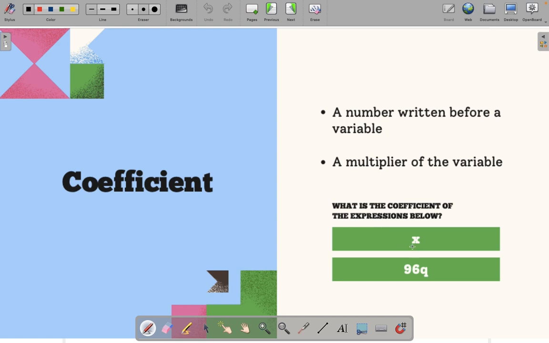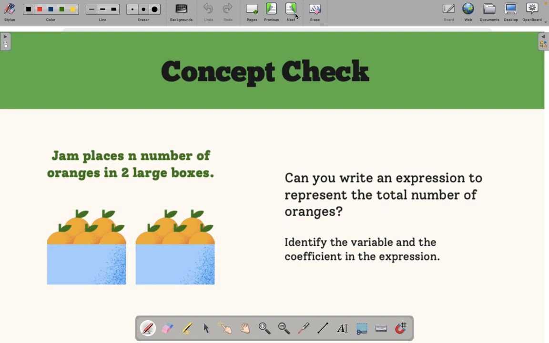So for example, if you have a term like x, and if I ask what is the coefficient of x, you'll see nothing is multiplied to x, but I can write x as 1 times x. So then 1 is multiplied to x. For this case, the coefficient of x is 1. And for this case, if I ask what is the coefficient of q? Yeah, it is 96. So you just have to hide the variable term and then you'll get the coefficient.